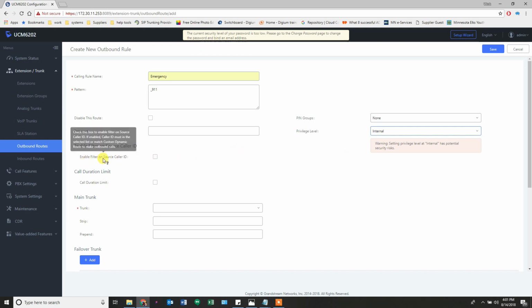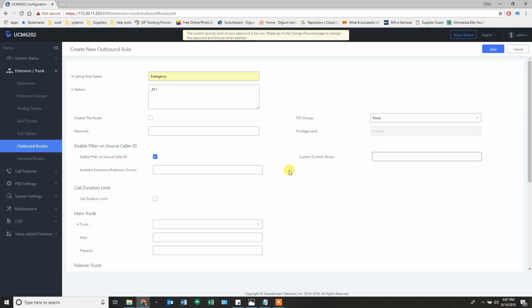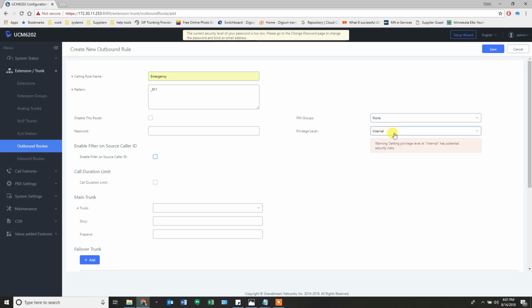You can enable source filter on caller ID, which disables the privilege level and lets you pick which extensions can use it. But we want everybody to use it, so we're not going to use that. We're going to leave it internal. And it warns us. It's a potential security risk because anybody can do it. So you wouldn't want to set your international route with an internal level.